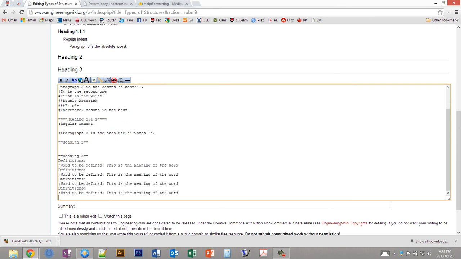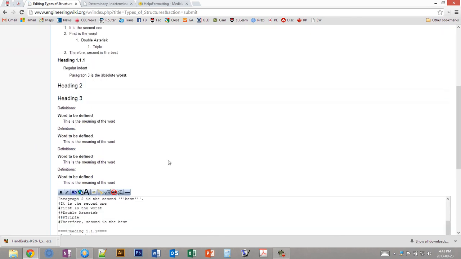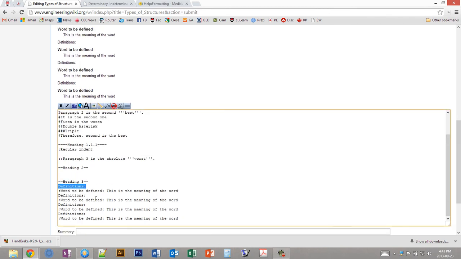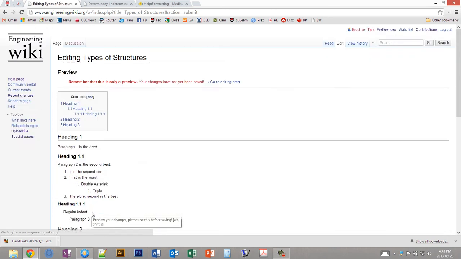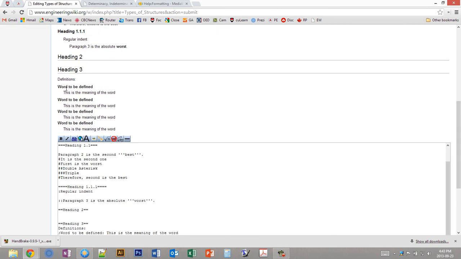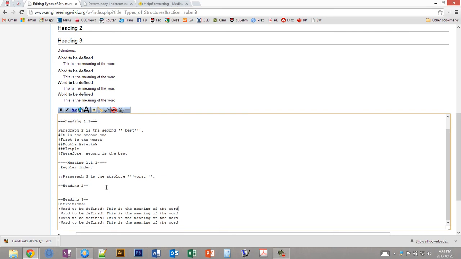And we can copy that definition multiple times to see what it looks like if you have a bunch. Oh, and I copied the heading definitions too. I shouldn't have done that. There you are. So we have a word to be defined, and then the meaning comes automatically underneath. Now you can see the formatting is pretty forgiving, even though I've left an extra space here. It didn't really make a huge difference. It added a little bit extra space. I should get rid of that.